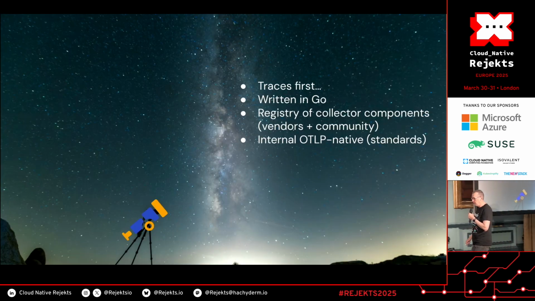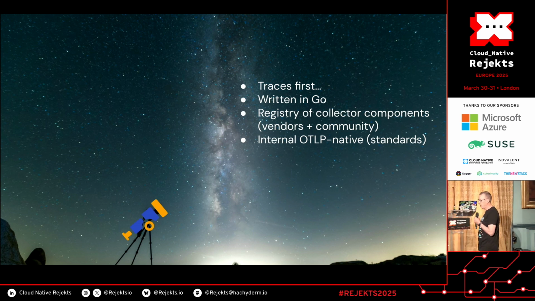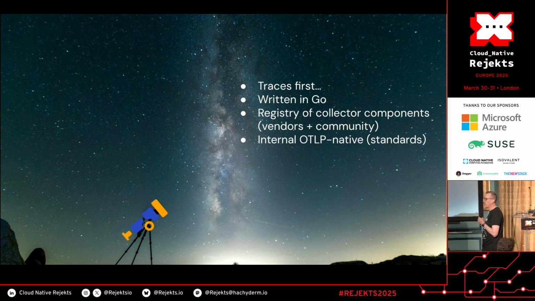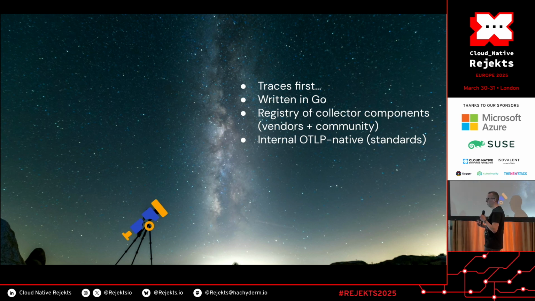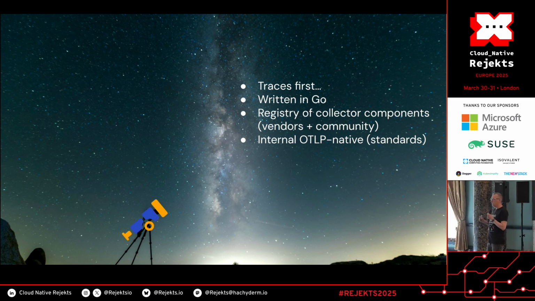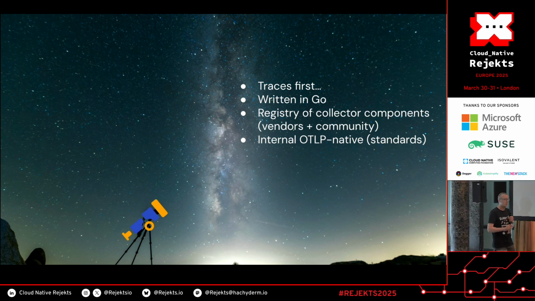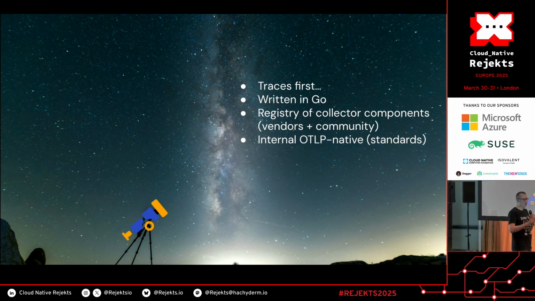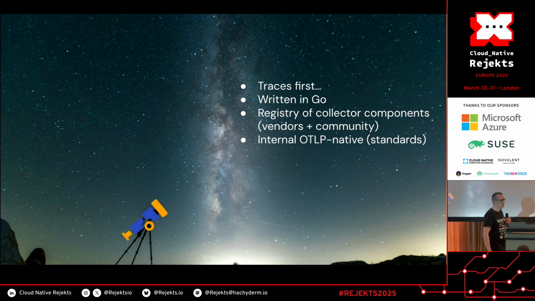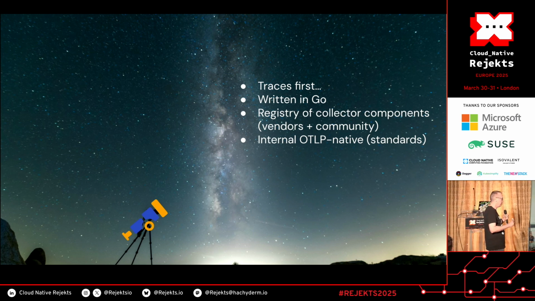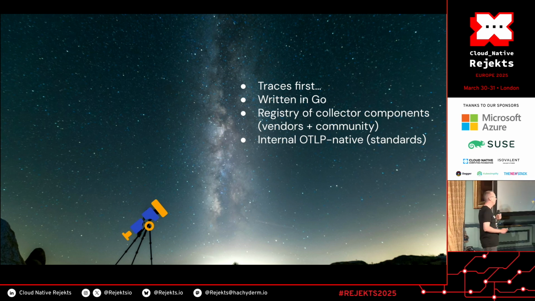Traces first, written and go. OTel we've seen, and you see no matter where you go, a ton of talks about this, right? This talk focuses on the collector only, and also on the OpenTelemetry protocol. One of the biggest strengths here is they spend a lot of time trying to standardize the communication protocol. Doesn't do us any good if we're all doing our own version of YAML, right? So having the OTLP, the OpenTelemetry transmission protocol is super important, right?